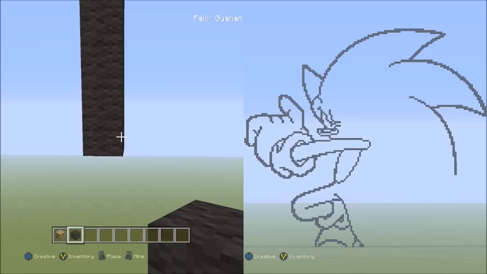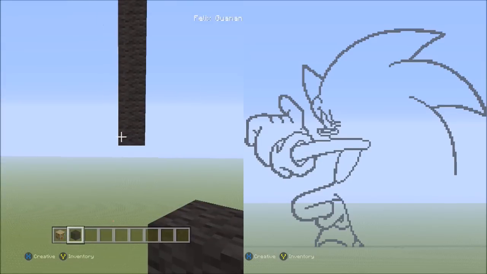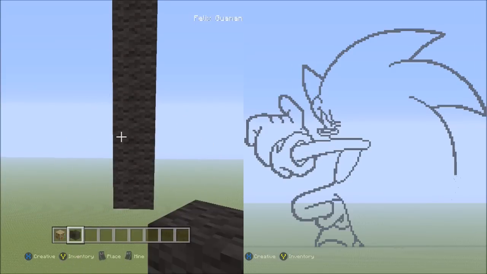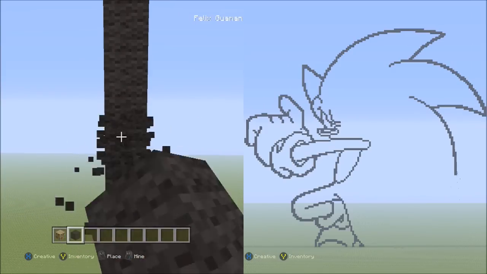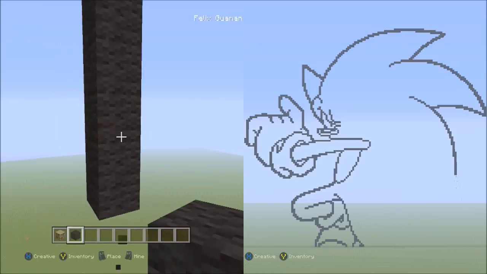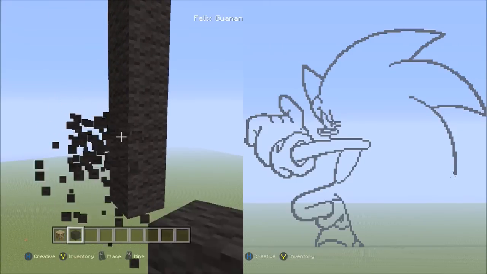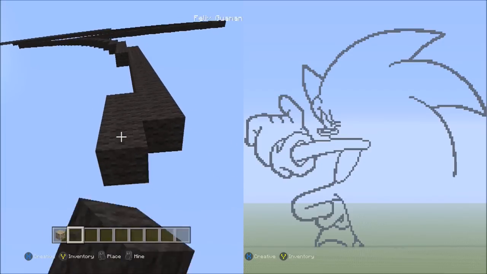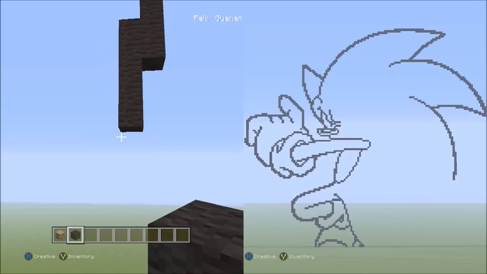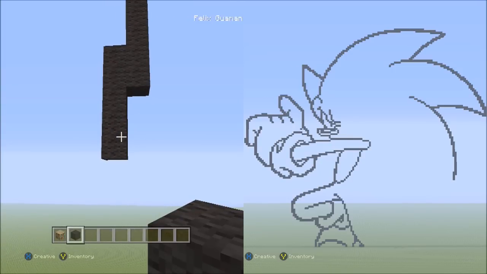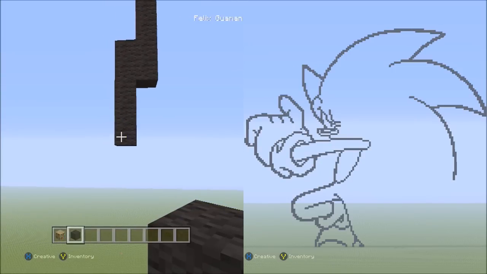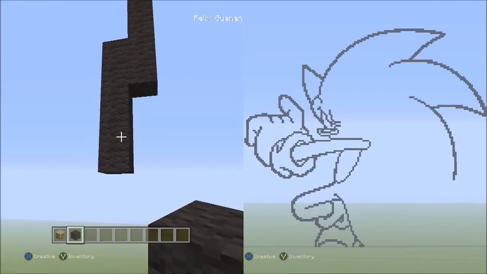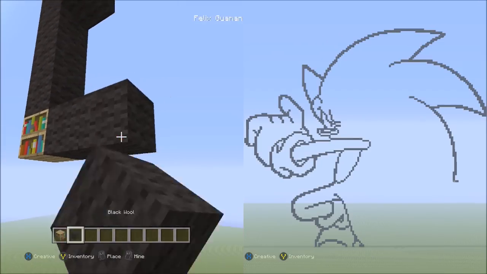Now, starting from the bottom block of the 14 blocks going down, you're going to count 2 blocks going up. So this is 1, and this is 2. Now, we're going to start on the left side. Starting from there, you're going to place 5 blocks going down. That's 1, 2, 3, 4, 5. Now you're going to place 3 blocks going across on the lower level to the right. That's 1, 2, 3.